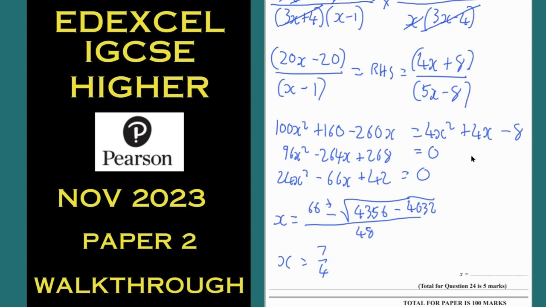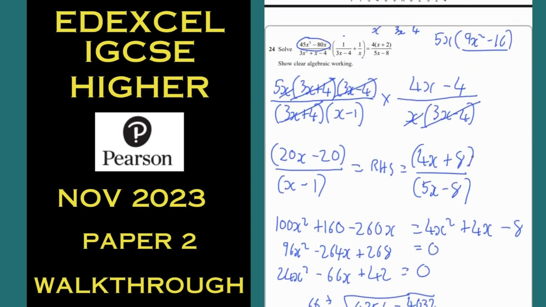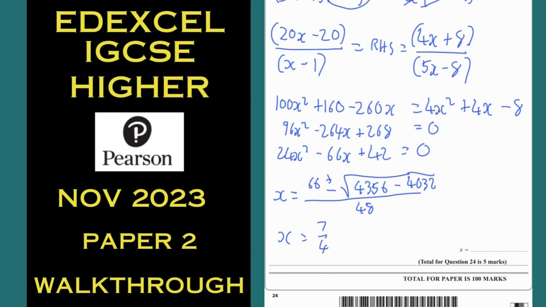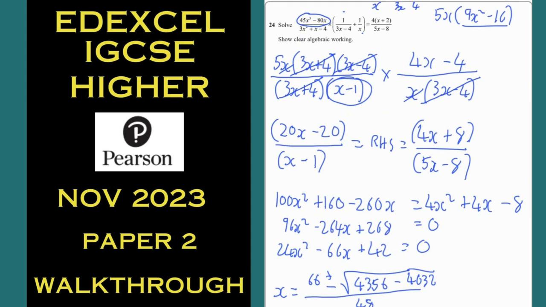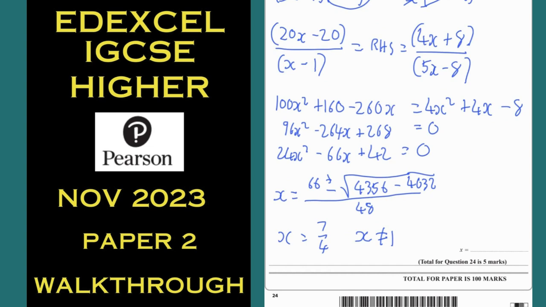But don't forget, here's the problem. Look at the denominator down here. You don't want x to be 1. If x is 1, you end up dividing by 0. So it's a bit sneaky, that, but we don't want x to equal 1. We have to reject that answer. So there's a little bit of a clue when it says, so it doesn't really say find the solutions to x. The fact is, I'm afraid 1 is a wrong answer. It's just 7 over 4.